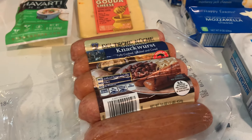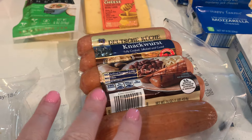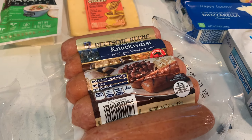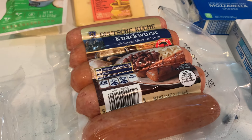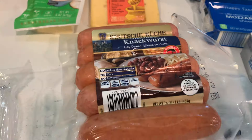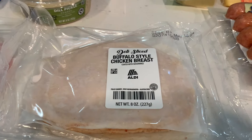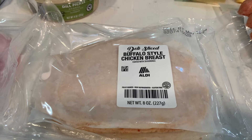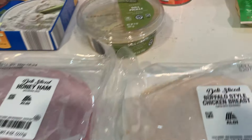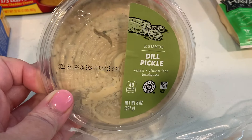These smoked knockwurst — I actually called James from the store and said what do you want for dinner while I'm at Aldi, if you want me to pick something up. He said he thought sausages or brats with sauerkraut sounded good, so just pick whatever I thought sounded good. I went with these; I think we've had them before and really liked them. I haven't bought any lunch meat for a long time, so I went ahead and got this buffalo-style chicken and the honey ham.